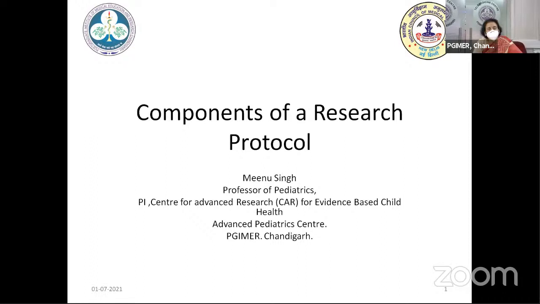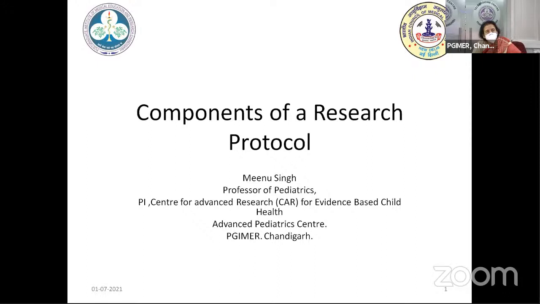That means, what are the different parts of a research protocol? So as I said earlier, the most important thing for a research protocol is the title. And the title is actually the research question. It tells you what is the field you're going to be working in and what is the main methodology that you're going to be using. There is no standard format for writing a title, but still it should convey what you're going to be doing in your total research proposal.